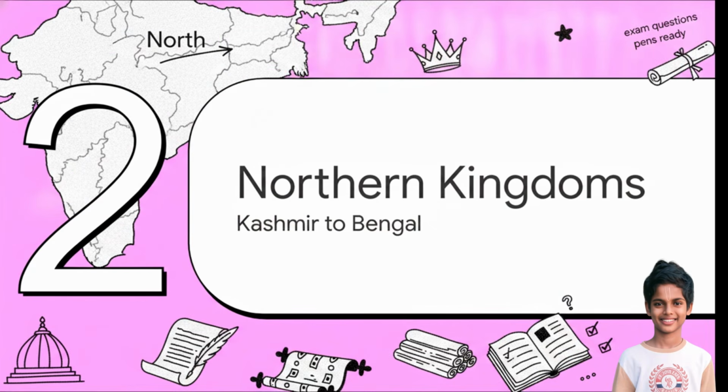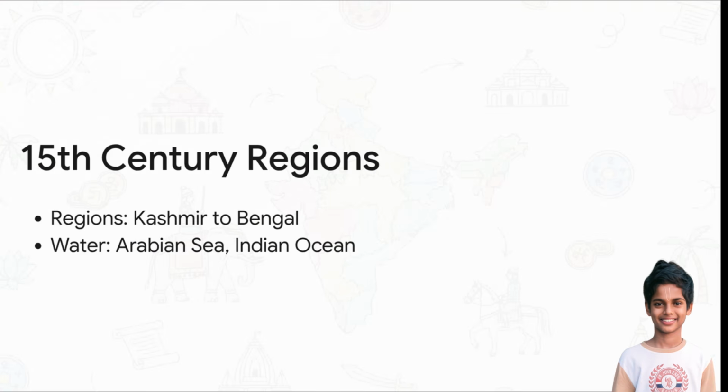Moving right along to Section 2, the kingdoms of the north, stretching from Kashmir all the way to Bengal. Keep your pens handy, guys, because examiners love pulling short answer questions from here. Picture a 15th century map of India in your head. Getting the geography right actually helps lock in the facts.